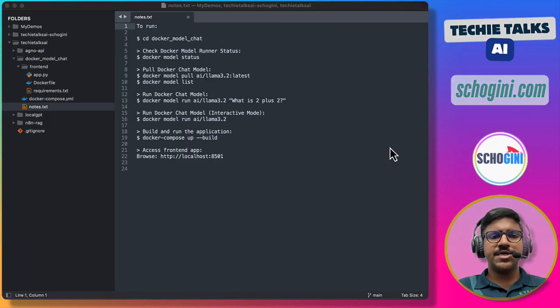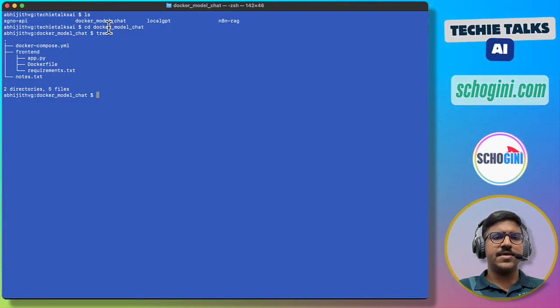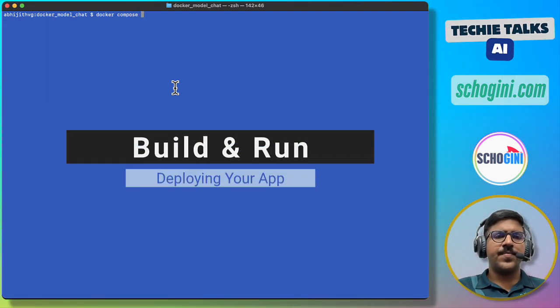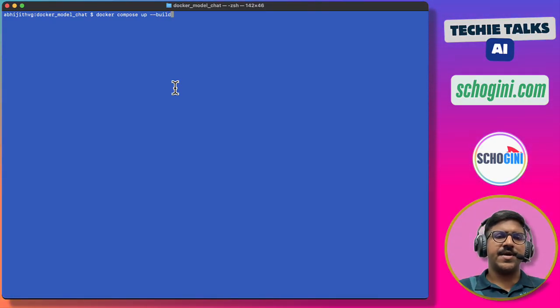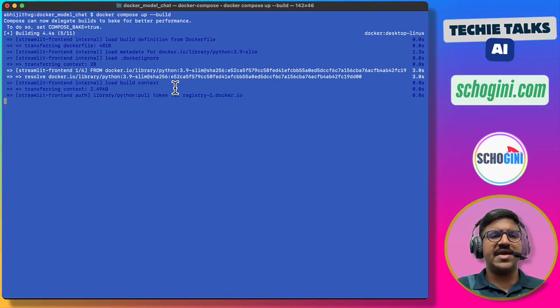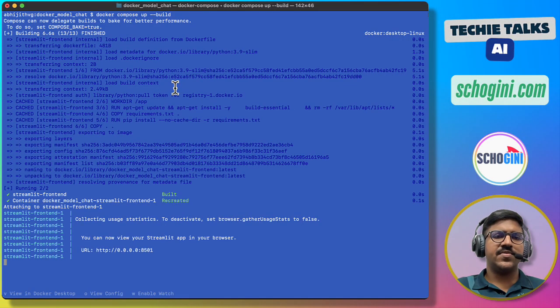Ready to run your application? Let's go to our terminal, and here make sure that you are in the Docker model chat folder after cloning the repository, and here let's execute the Docker Compose up --build command. So this will take some time for it to install the dependencies and keep it ready. Since I already ran this previously, it will go a bit faster for me. This spins up the container, so it spins up the front end. In seconds, you will see it live in your browser. That's it, the moment of truth.